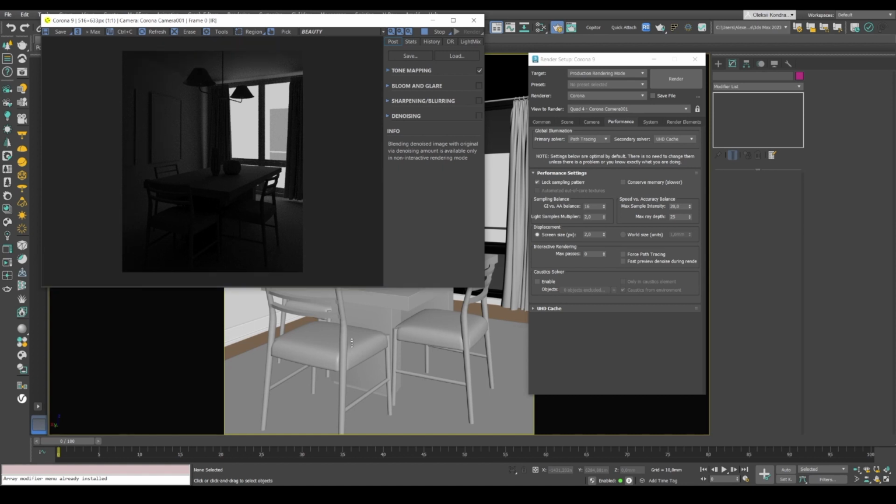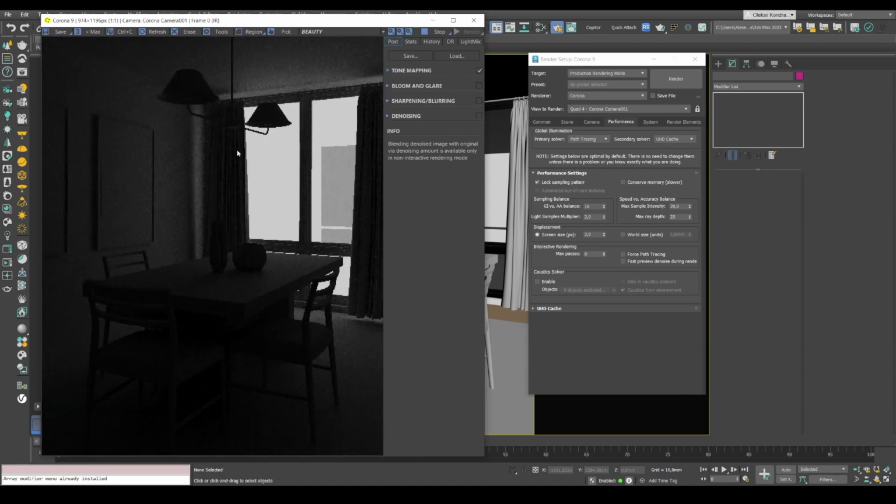Next we need to set up brightness or exposure. This is done on the Tone Mapping tab. And we need to change this parameter, the simple exposure. So how do you know what value will work for the scene? How do you know when the exposure is right?